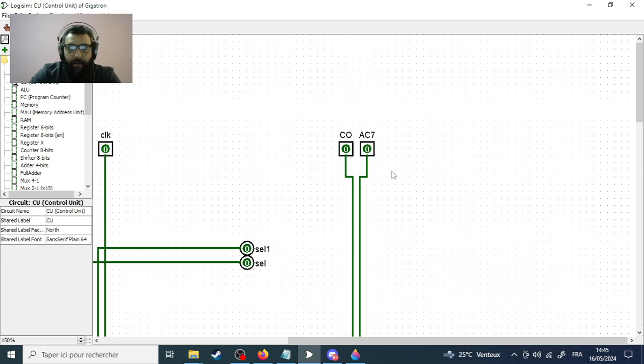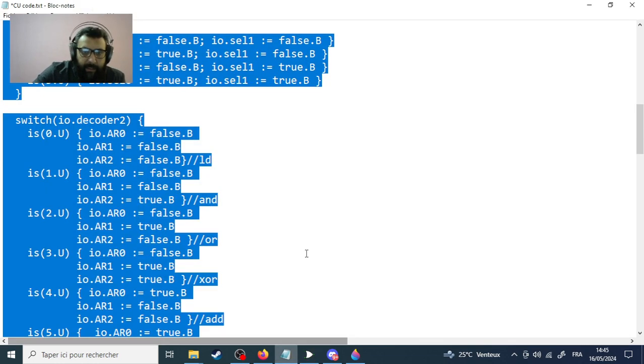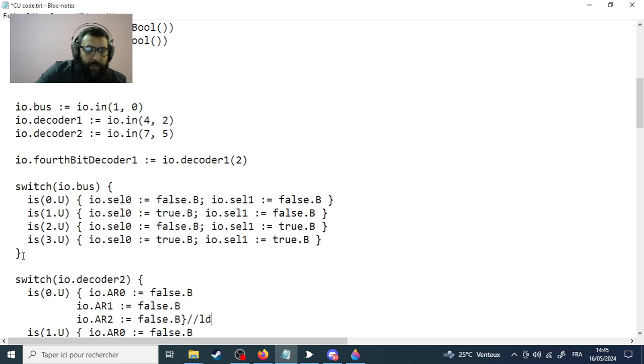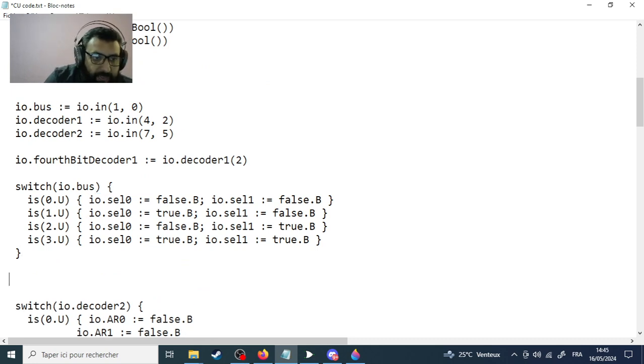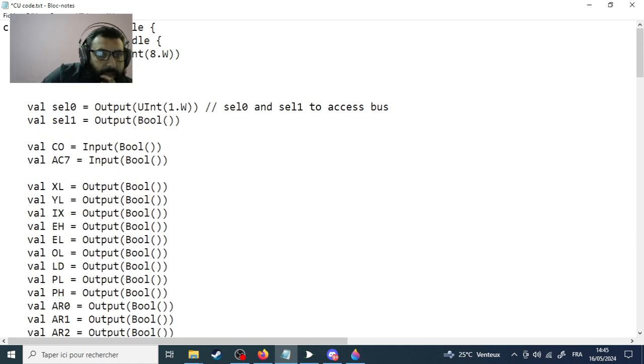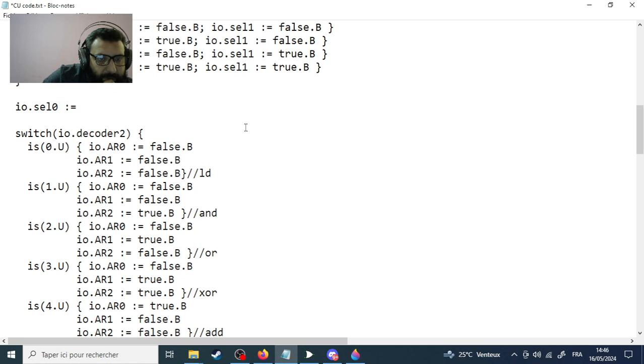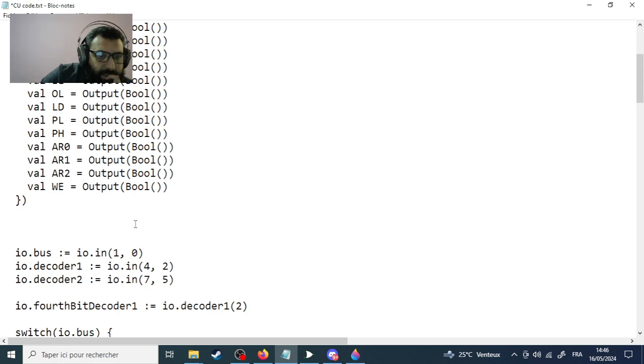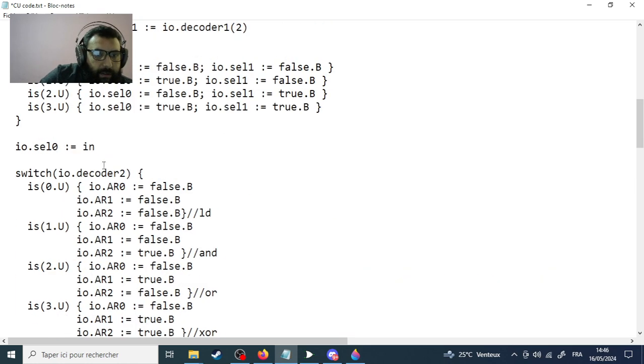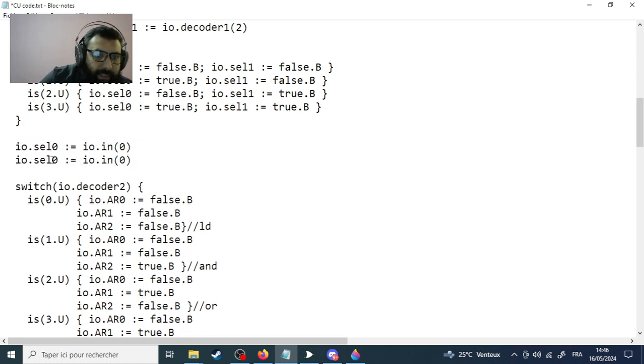First two bits connected directly. Directly, you have to do nothing here. You have to do nothing in the code. Normally, you will put the instruction like this. This one, IO select zero, is in which part? It's in the first bit. IO in, this one. Like this, the instruction: IO zero, IO one. Zero for zero, and one for one. This is all you need to implement this.